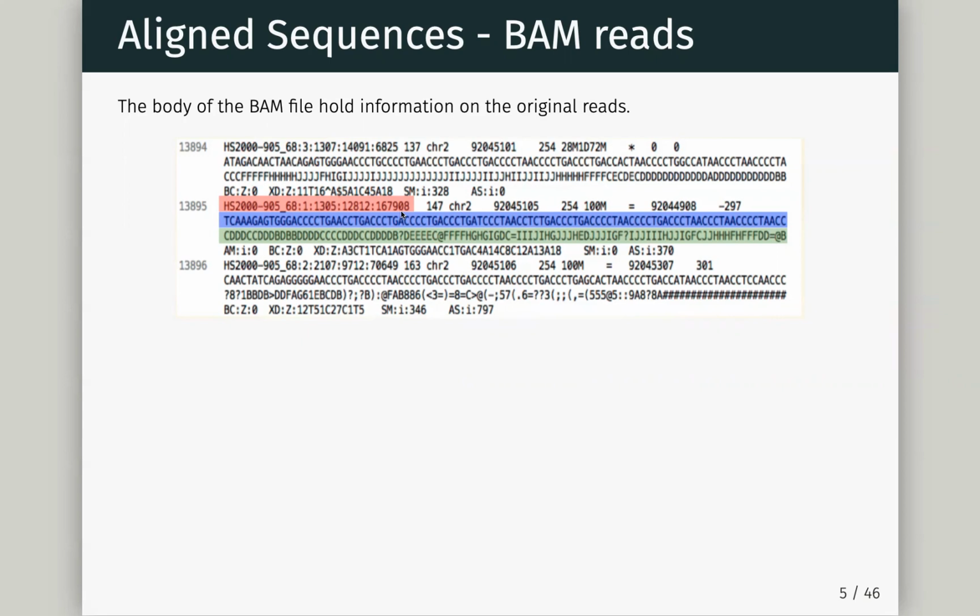So you can imagine it would be easier for programs if they want to deal with paired data to have the pairs right next to each other, because it can just read the information of pair 1, pair 2. It knows where the limits of the fragment, where that sequencing has come from, and then it can do its analysis without having to hold reads in memory while it waits for its pair to pop up in the BAM. Good examples of programs which require that is bed tools. I'm not sure if anyone uses bed tools. It really works a lot better if you use query name sorted files.